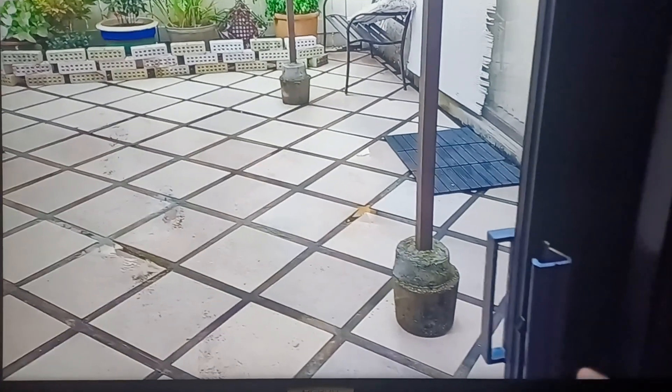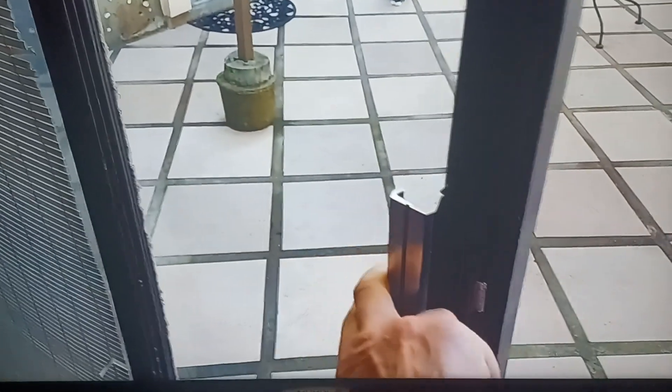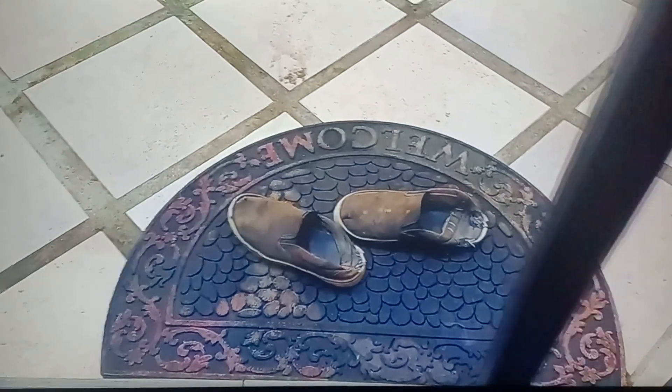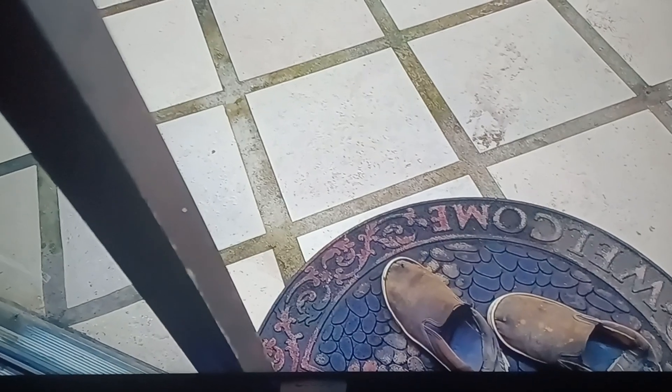This door here completely broke down a couple weeks ago, and we fixed that one — now it's working great. This one you couldn't open or close; it was jammed tight. The reason these things break is because of the rollers down at the bottom. You have one on the right end and one on the left — they're adjustable, but they give out. The ones in this case are probably better than 30 years old.